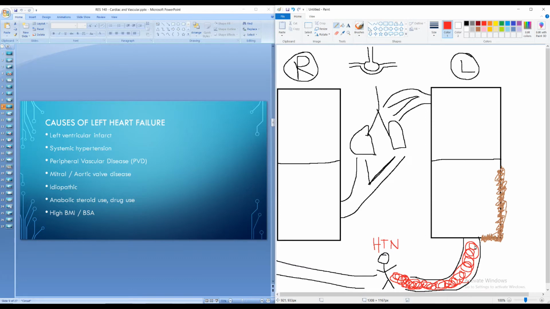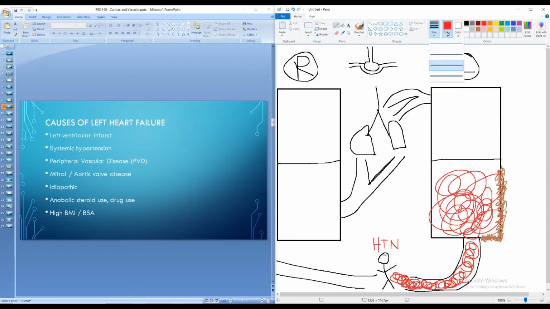Well, where does it eventually work its way back to? All that pressure is going to exert a force on the left ventricle, which is usually really strong, and I keep saying meaty. I don't know if that's exactly a good term to be using, but you guys understand what I mean. It's got a very thick wall. There's lots of muscle cells. It has lots of contractile force. So it can put up with hypertension for a much longer period of time than the right side can.